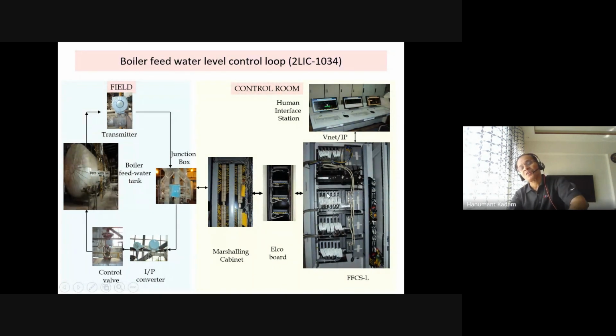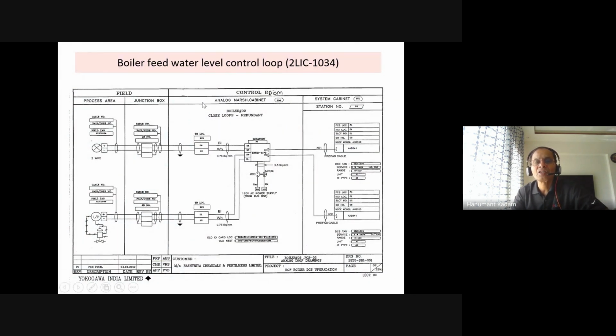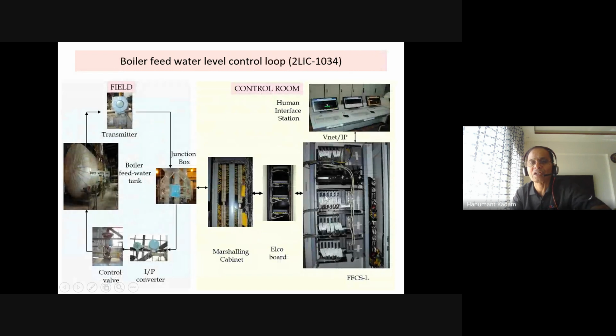This way we identify for maintenance purposes, when we are replacing a card or any hardware here, in case of hardware failure or replacing a transmitter. So this drawing is very important. And then the controllers, power supply, controller and network interface cards are here in the system. So when we see this slide, this part, the marshalling cabinet and all, is here up to here.